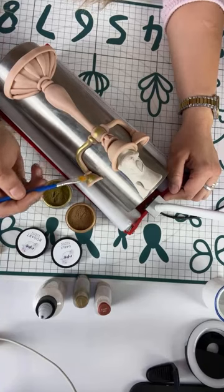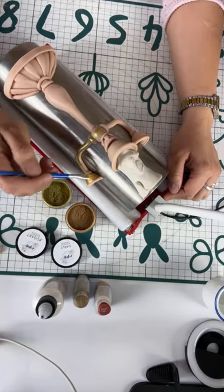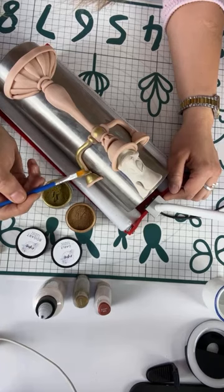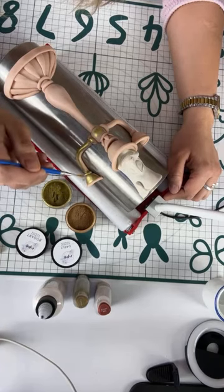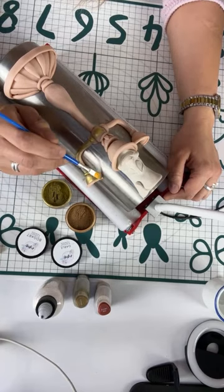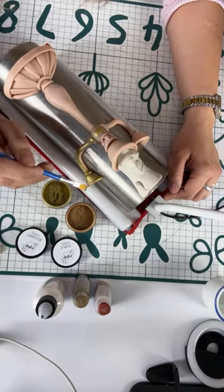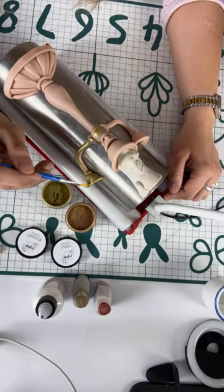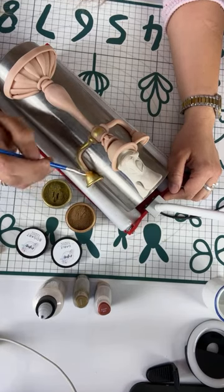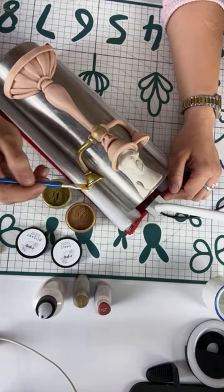See how the powder actually creates a really pretty color. It's very shimmery. It would be hard to create this kind of color with paint alone. You would need a lot of coats to get it this pigmented. As you can see, it takes very little of the powder and you can completely get him into the tones that you're looking for.